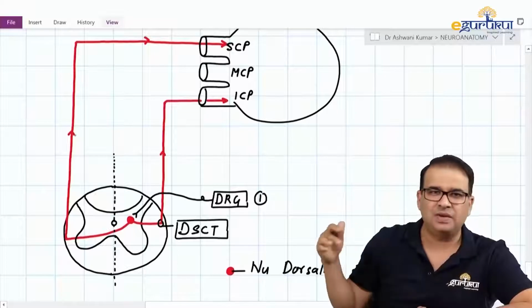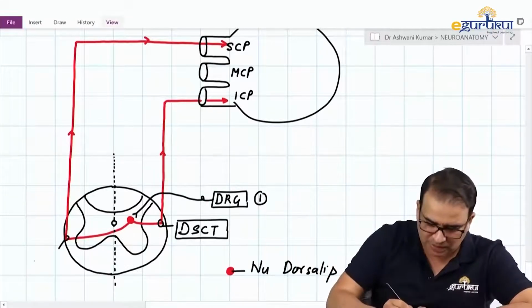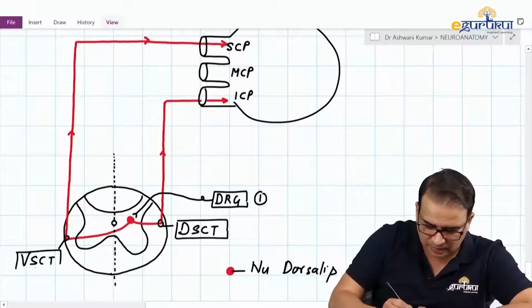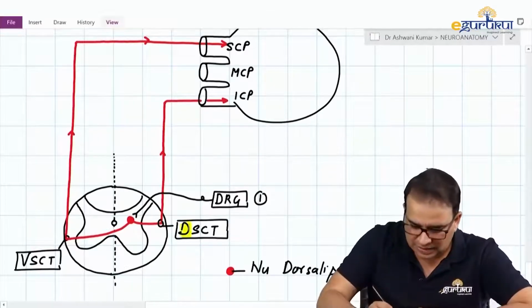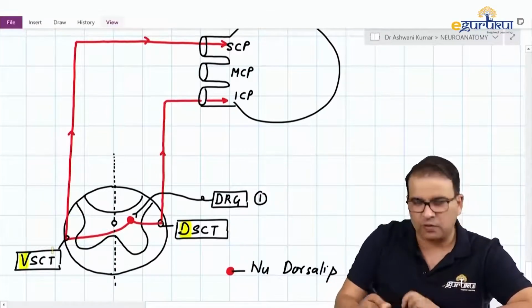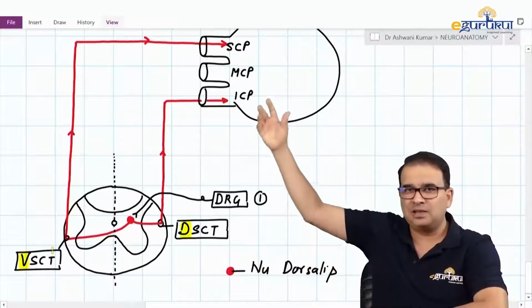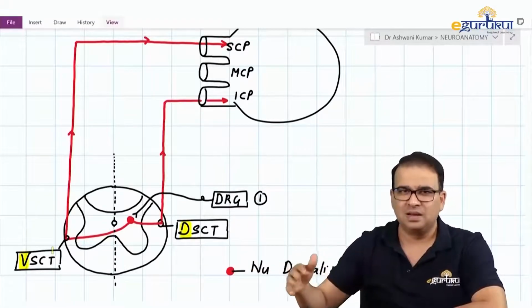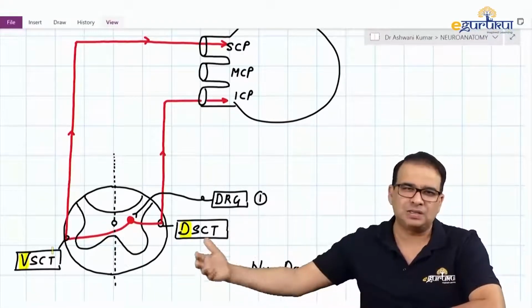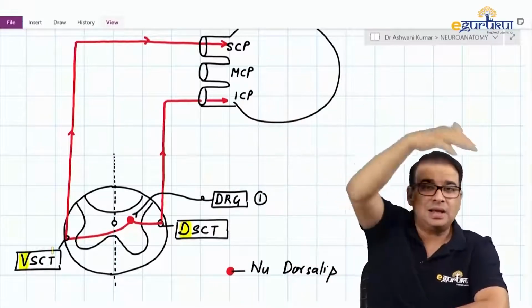So you can see it's a very, very long or vague course, and that's how you can remember it, that it is called the ventral spinocerebellar tract. I believe in some hints which will remind you of these. Like I said, D for dorsal spinocerebellar tract, V for ventral spinocerebellar tract. D for dorsal, D for direct, the one which directly takes the route and goes in. V for ventral spinocerebellar tract, V for vague. It takes a very vague course, goes to the other side, crosses the entire brainstem, and then again comes to the same side only.